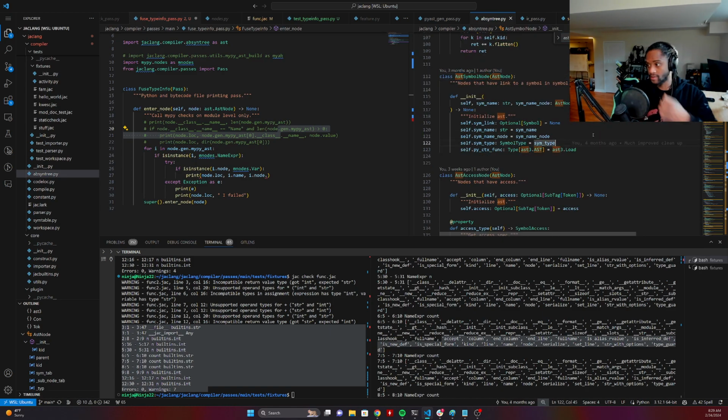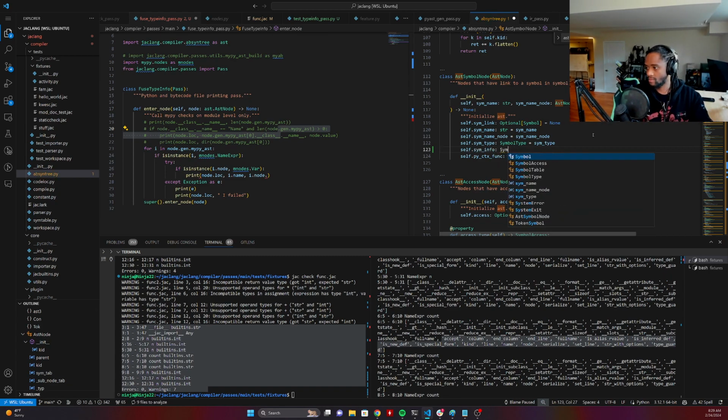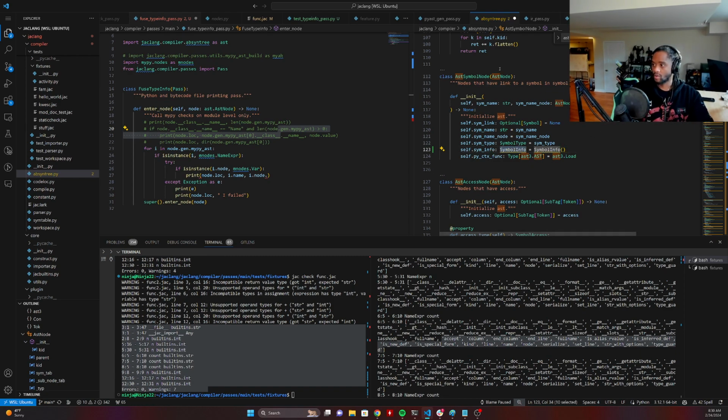By the way, I can do this. I can start investigating each one of these and how to get the type info from the Wi-Fi AST. But what I'll do is let me do this. Let's create a symbol info class. We can create it in SymTab. So I think this is what we'll actually hack.